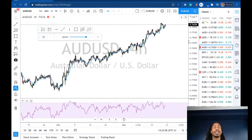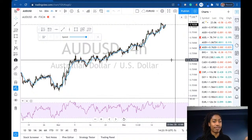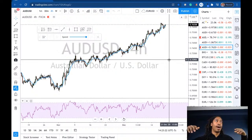The moving averages: I personally use the 9. I like the speed at which it goes, but I'll say it again, and you guys will have this to look for in the videos. I'll keep this posted. The longer length moving averages are for longer period trends, like for investors or people that just want to know the super general trend. They can keep the 200, the 50, the 100 moving average.